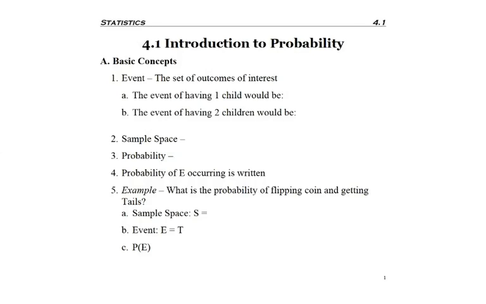The first thing that we want to look at is the concept of an event because it's going to make up some other important key definitions. If you take the event of having one child, then this would be listed as either having a boy or a girl. So there's two ways to have one child. So the event is you have just a boy or you have just a girl.